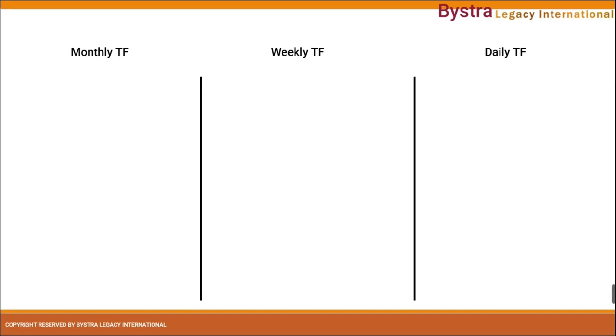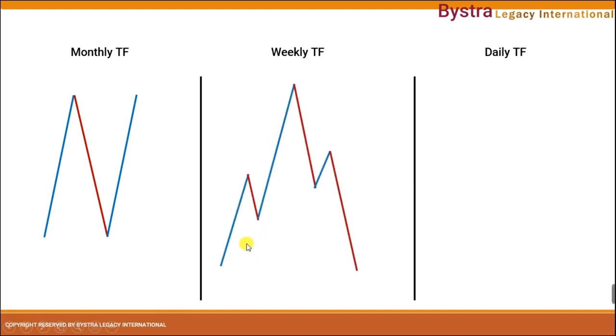Now guys, I'm going to show you why the monthly time frame doesn't require the second movement. As we all know, in one month there are 30 days, so definitely there are more than 4 weeks. As you can see, on a monthly time frame, normally you will see one candlestick, and one candlestick. However, if you move to the weekly time frame, you will see something similar to this. See, there's up, down, up, down, up, down. Okay, and this is marked as the second movement.